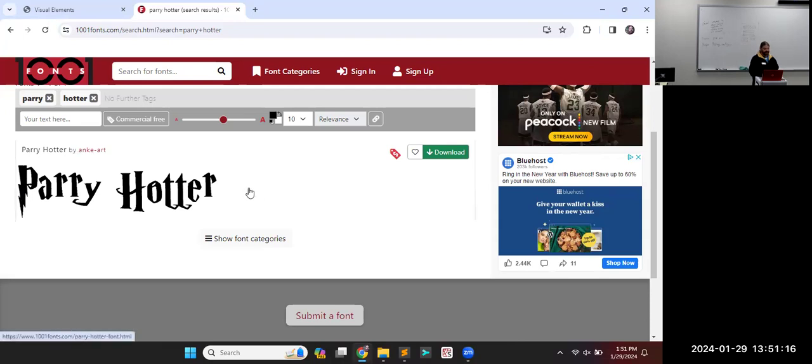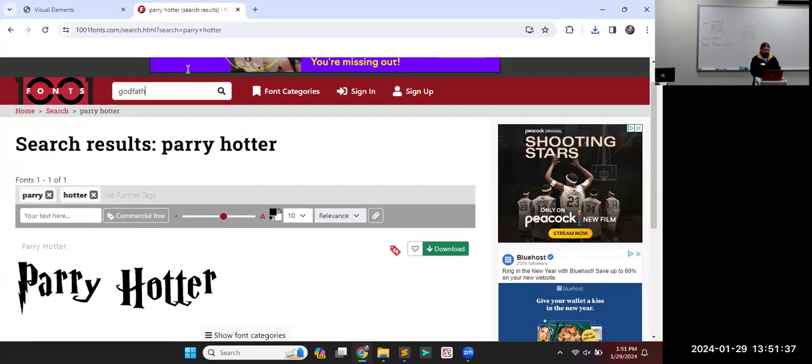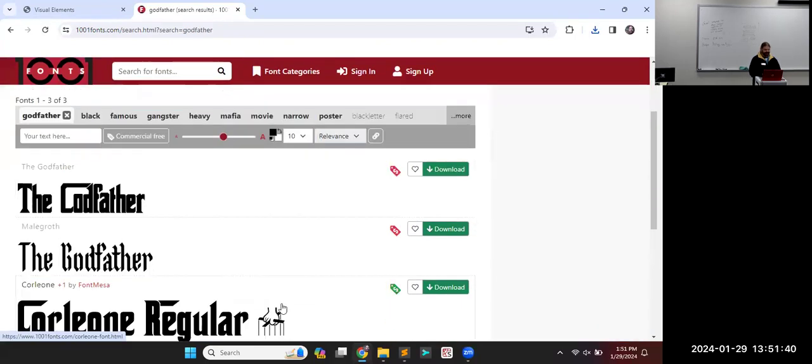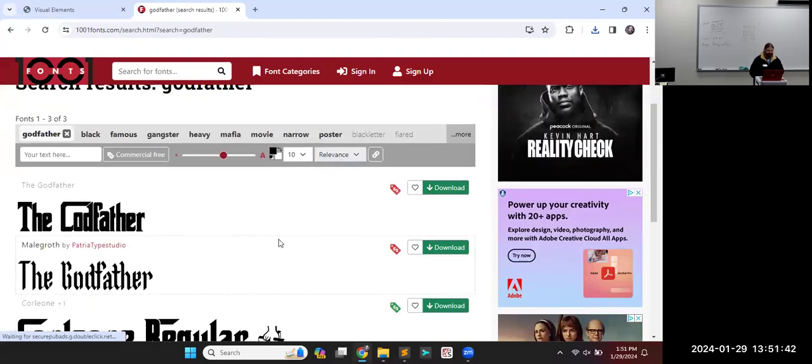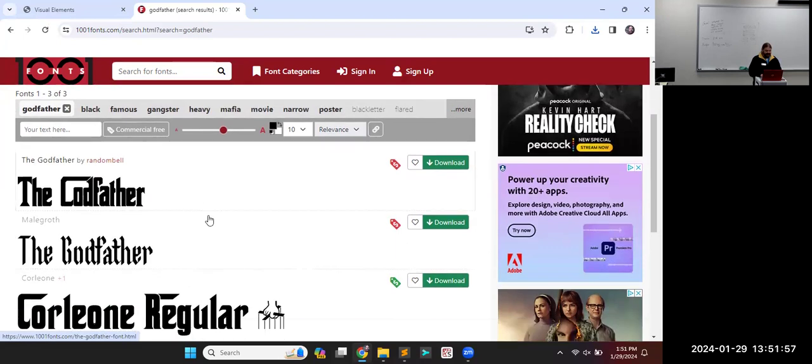But things like this, so like if it's a movie font, you can just about guarantee it's on here, but there might be some little discrepancies in how they name something to get around copyright infringement. So I'll download this. I know there's a Godfather one that is just called Godfather directly, which is still a copyrighted name and stuff, but it's not Disney that would be coming after somebody. So you can search for movie fonts, things like that.